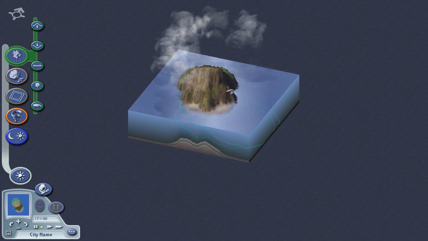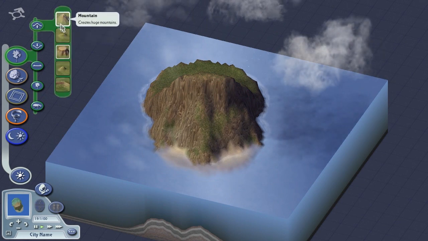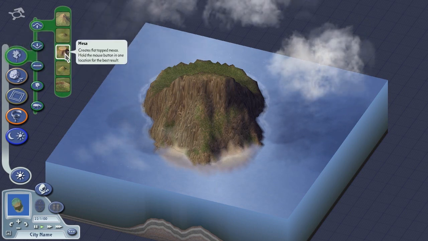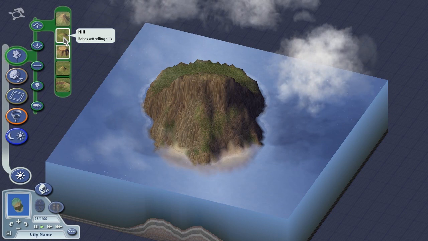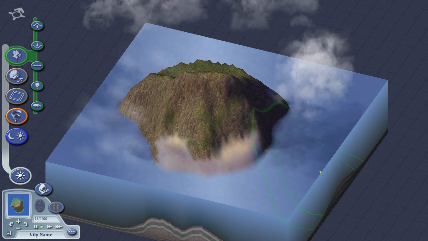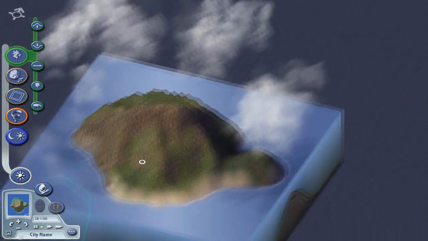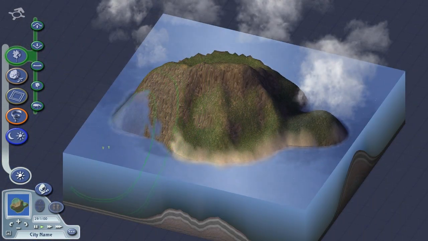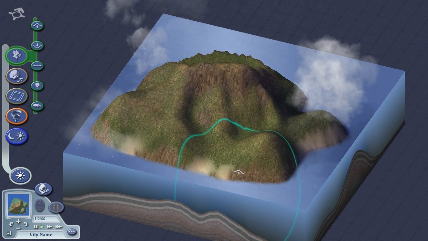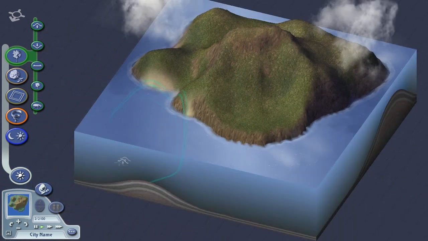Oh, looks a bit strange. It's like a paradise island. Maybe this is better to do. And then I can just flatten it out once I've brought it all up. That looks a bit weird then. Looks quite cool actually, it's like a volcano or something. Gotta love the terraforming on this really.